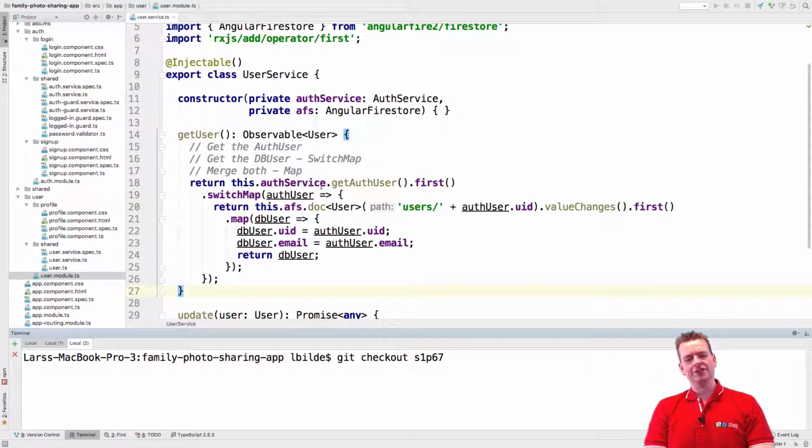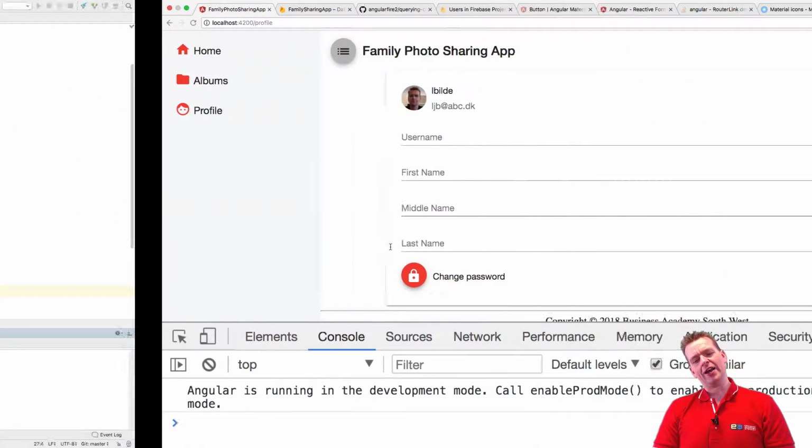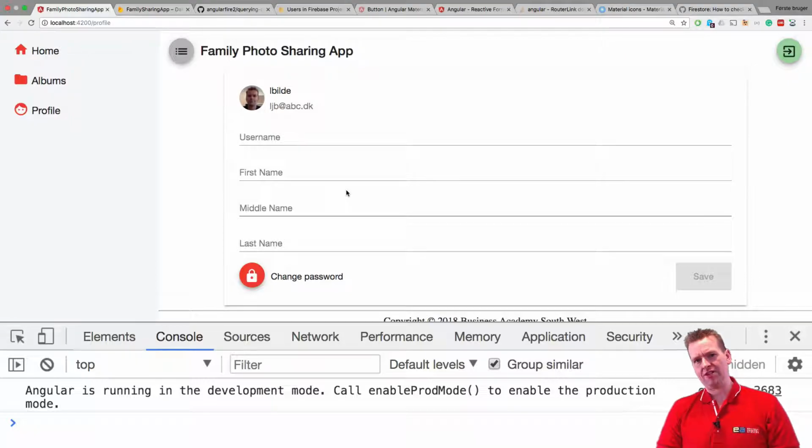So now that we have a way to actually get the user, we need to populate these fields with that user information when we are loading our application right here. We're not doing that right now, so let's try and figure that out. But notice right here, LBuilder is actually automatically populated now. Since I just changed the function, and this is already hooked up to the actual user, it just popped up with my username right here. So something is working. Let's now populate the rest of the fields with this information right here.